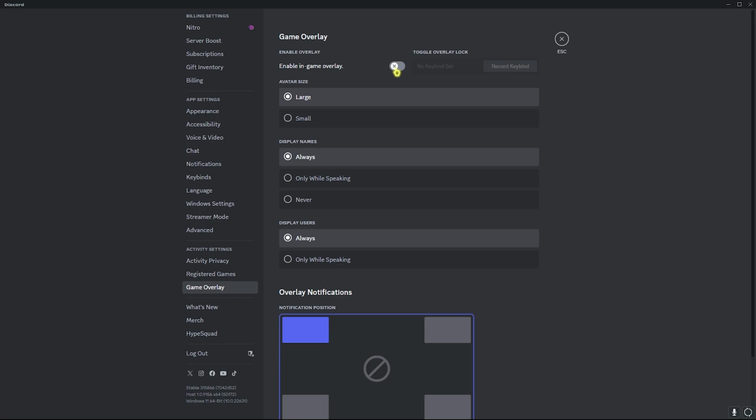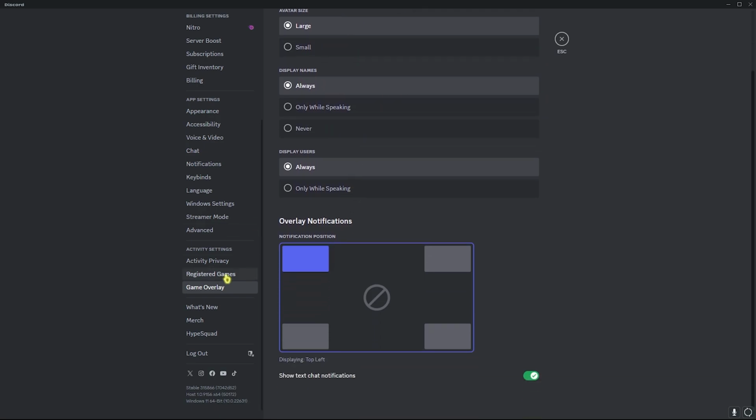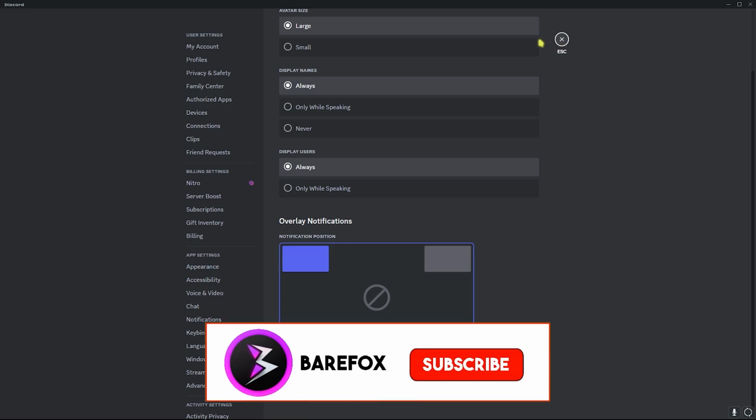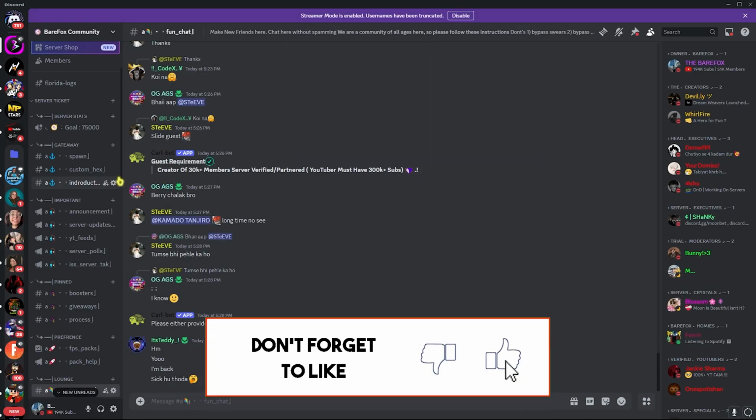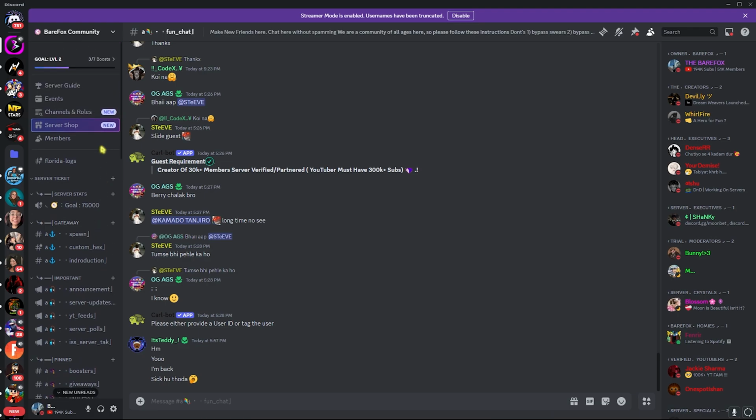That will make sure that Discord is using less resources and it is less active on your screen, and it will prioritize your game on top of Discord, if that makes sense, and that will give you better FPS in the games as well. Once that is done, you can simply escape to close this thing out, and that is done for all of the Discord settings that you can do from the application.